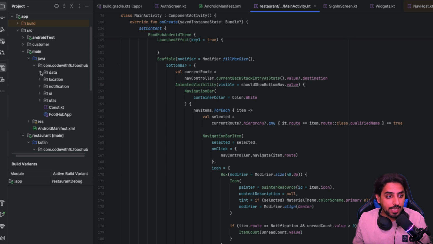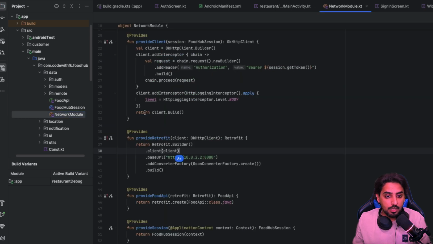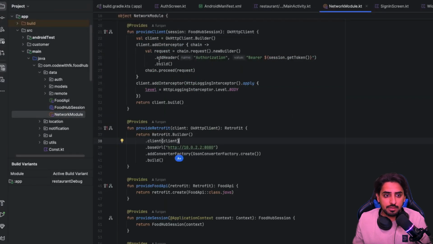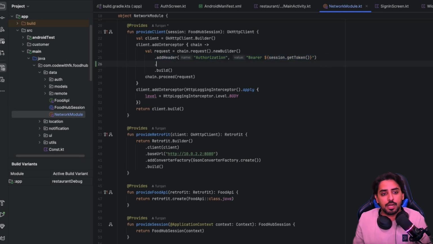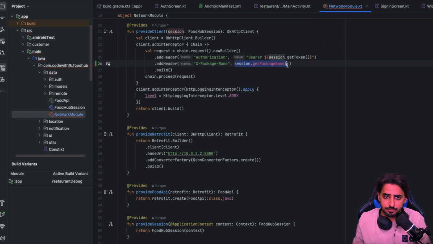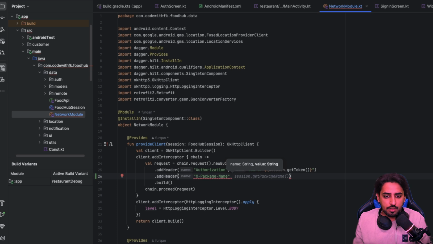So how can we add that? We need to go to our network module over here. Inside this network module, you'll see that we have added a header for authorization. Along with that, I'm going to add one more header, and that header is going to be X-Package-Name. Then we need to identify the package.